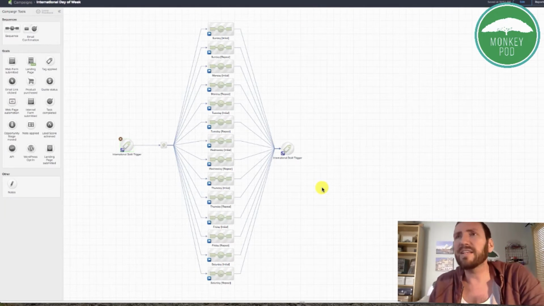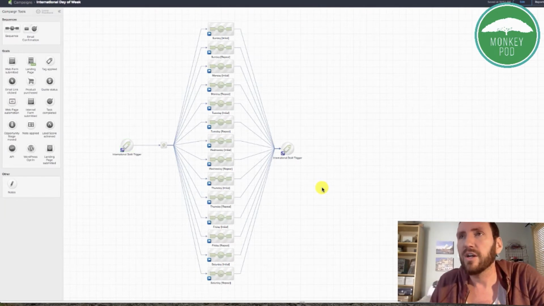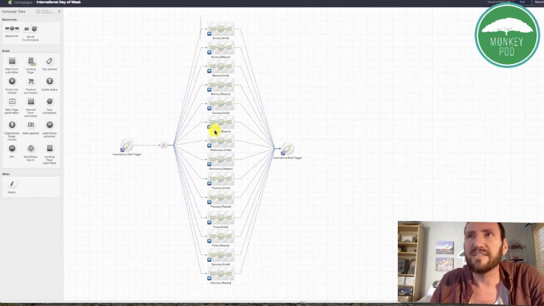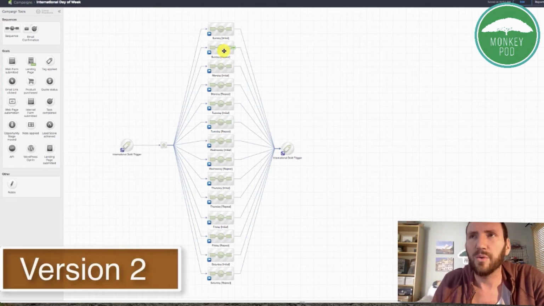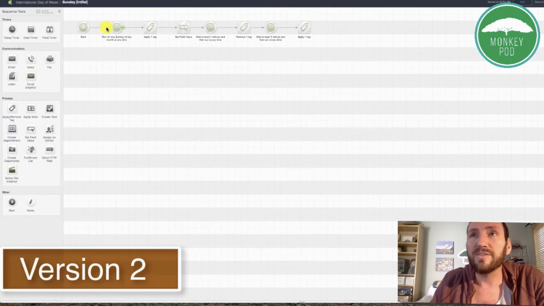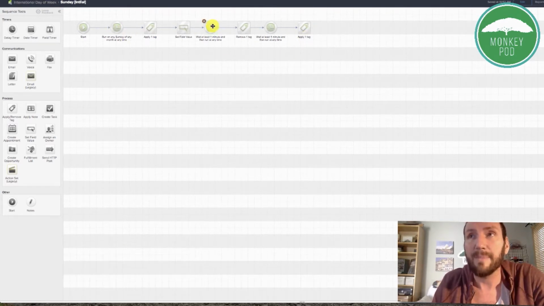So let's look at this a little bit deeper here. There are 14 different sequences, and I started asking Rorik, hey, why do we need all 14 of these? And we started talking about the logic behind that. And here's what I think we can do. So this first sequence is going to process in a total of 2 minutes. It starts, whatever day of the week it happens to be, and then it stops. A minute later, it removes the tag, and a minute later, it applies the tag. So it's only going to be 2 minutes long.